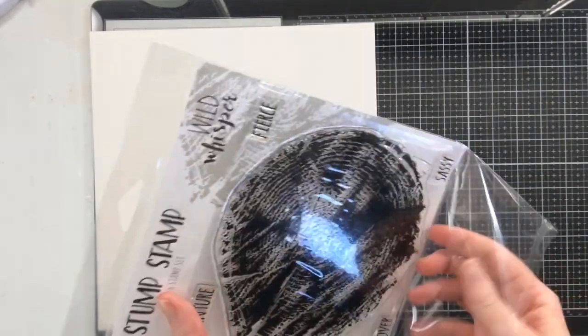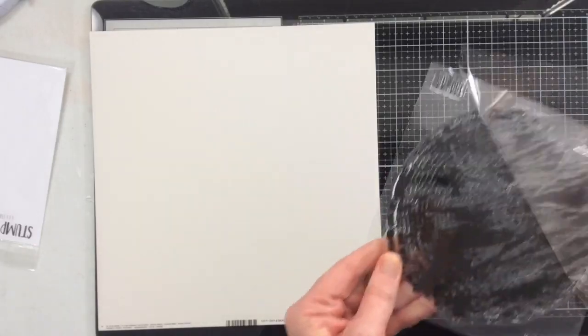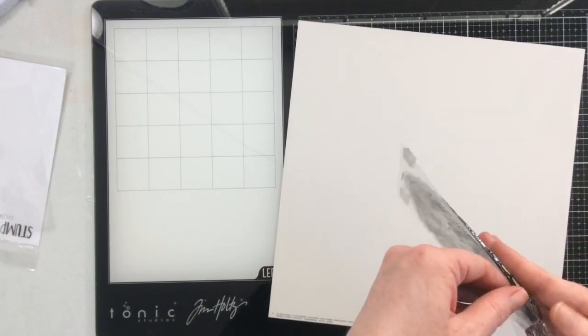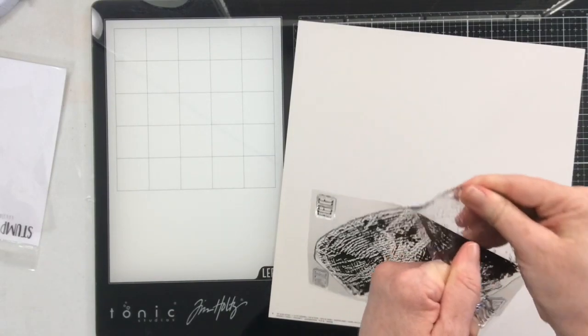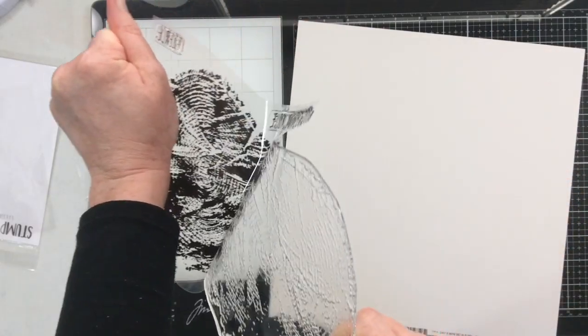I'm going to be playing with the stump stamp. If you haven't seen the stamp, it's a new release. It's in their shop. It's a huge stump. It's so cool. So I'm going to use it today, and I'm going to create a background for my travel page today. I'm going to use it to kind of help me create a grid layout.